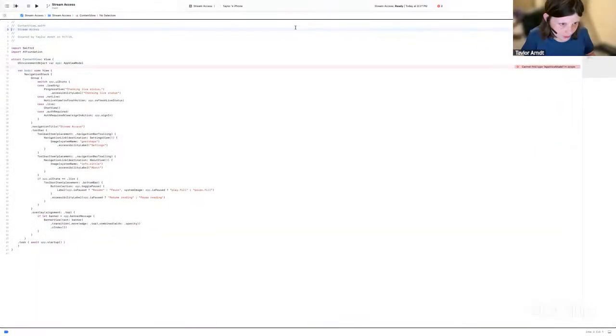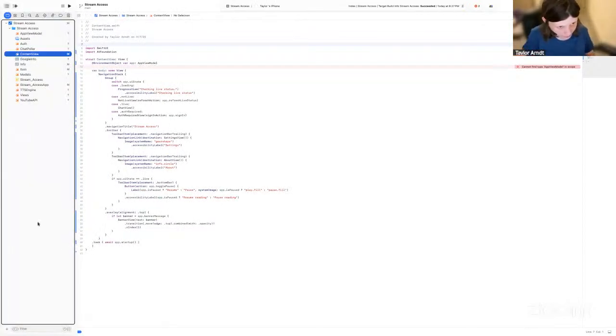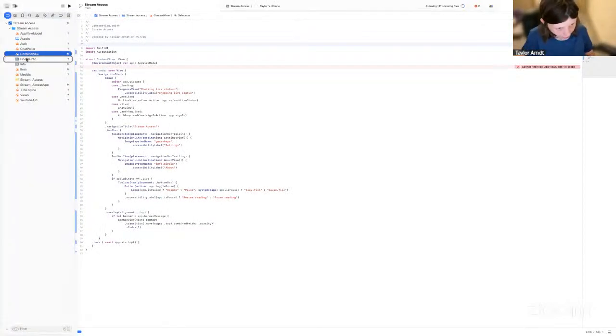Source editor, edit text, currently on line 3. Let me show you guys. I'm gonna do command 1, project navigator, which is the project navigator. Project navigator table, row 7 of 16.